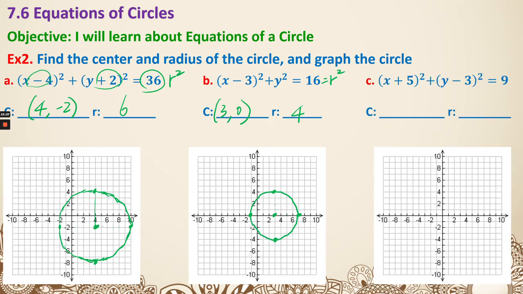Next, the opposite number of 5 is -5. Opposite number of -3 is 3. Since that is r squared, the square root of that is going to be 3. That's my radius. So -5, 3, right there. That's the center. Then I count 1, 2, 3 in each direction, that's my radius. And I could just connect them to actually form my circle.